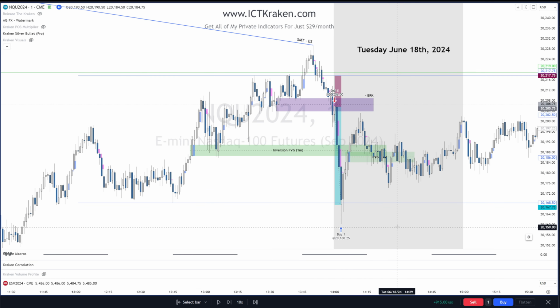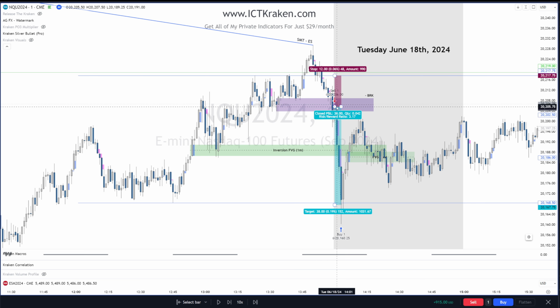So let's recap this trade. It's pretty simple, straightforward. We came to the PM session and we saw that the New York lunch high was taken and the AM buy side was taken. And so we immediately looked for a breaker block. There were several, some that were already traded through, some other PDRAs that were already shown for support to hold price down. And so when we came into this breaker in the first minute, we just entered.